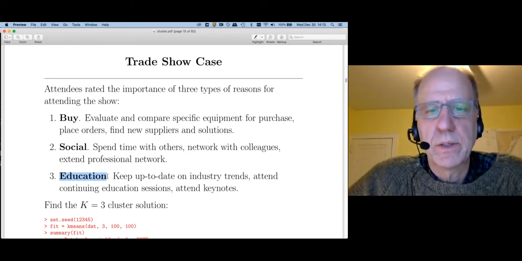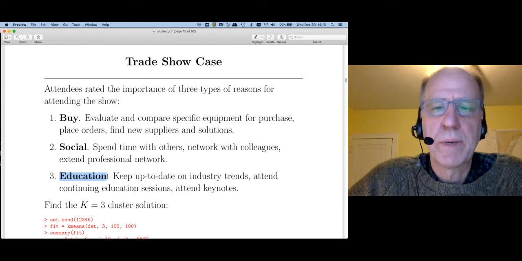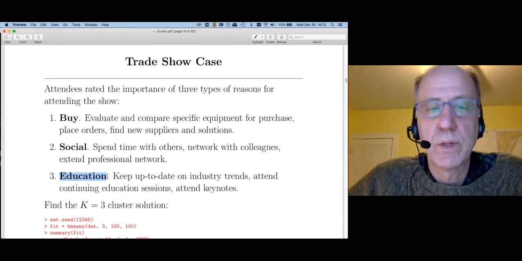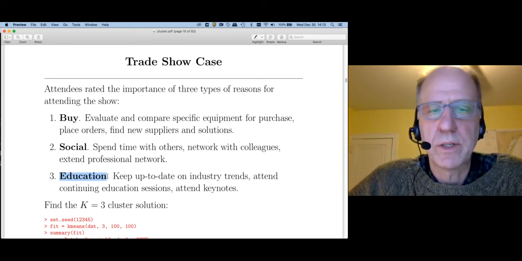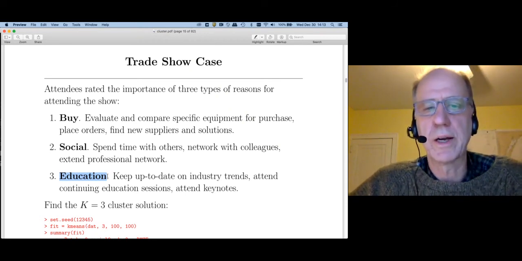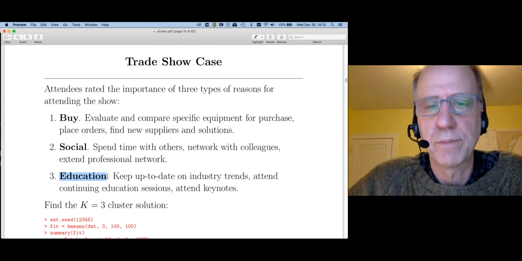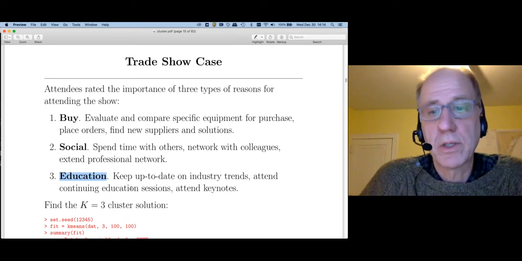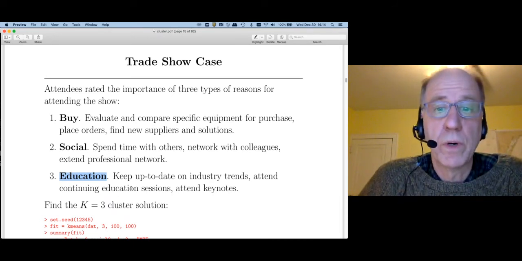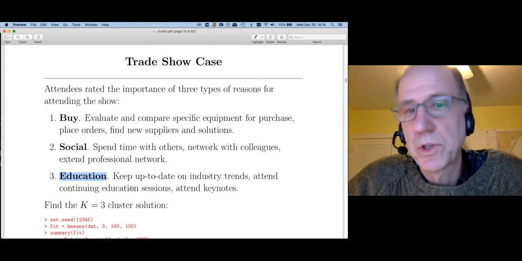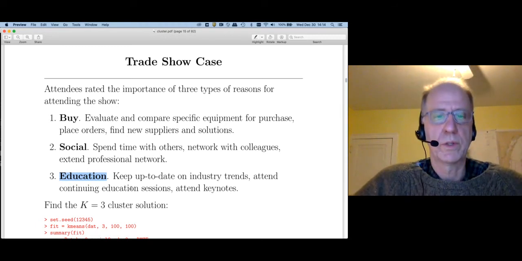So every day there's a keynote speech that talks about some important issue for the industry. There are numerous breakout sessions. I actually attended this one. There was a breakout session on how big data and AI was going to revolutionize material handling solution problems. So you can get an education from attending such talks or just walking the floor and talking to the representatives about their solutions and what's new about their solutions.